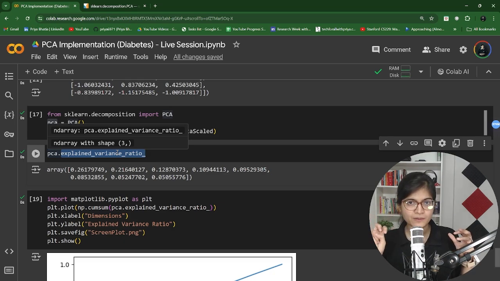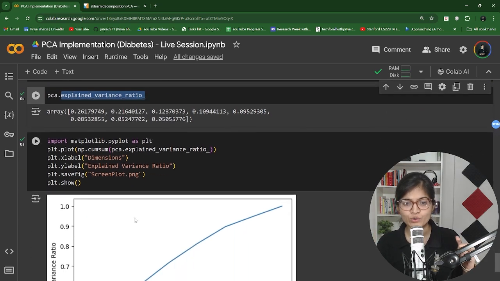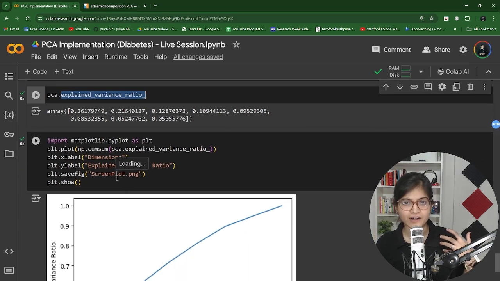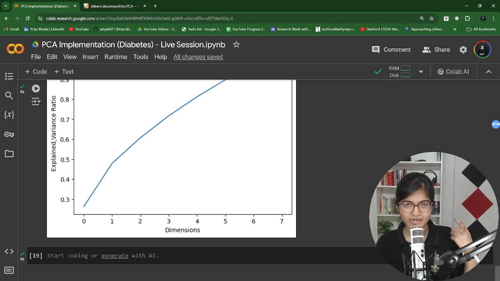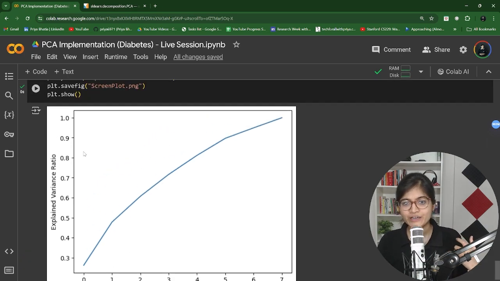With 2 principal components, how much information you will be able to capture, and so on. So you can create a graph between the number of dimensions and the EVR, explained variance ratio. And wherever your graph reaches more than 90% information, that is where you should stop the number of components.